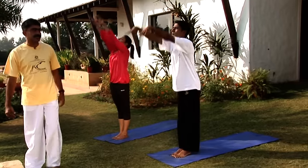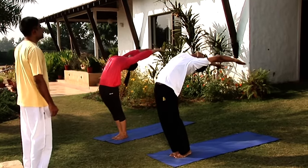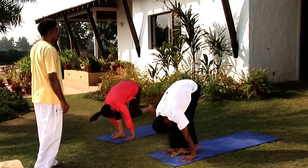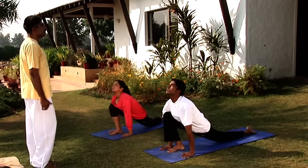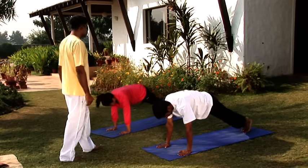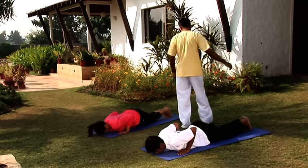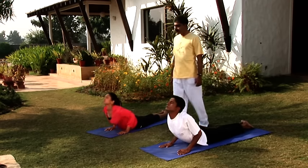Inhale deeply, stretch your arms up and arch back. Exhale, forward and down, palms on the mat. Inhale deeply, take the left leg back, you look up. Retain the breath, right leg, push-up position. Exhale, drop your knees, chest, forehead down. Inhale deeply, come into the cobra.